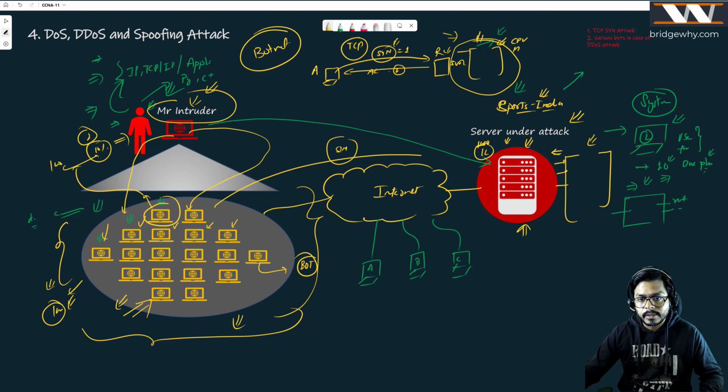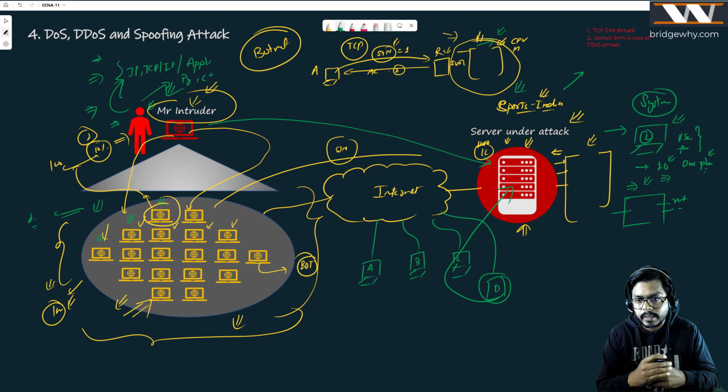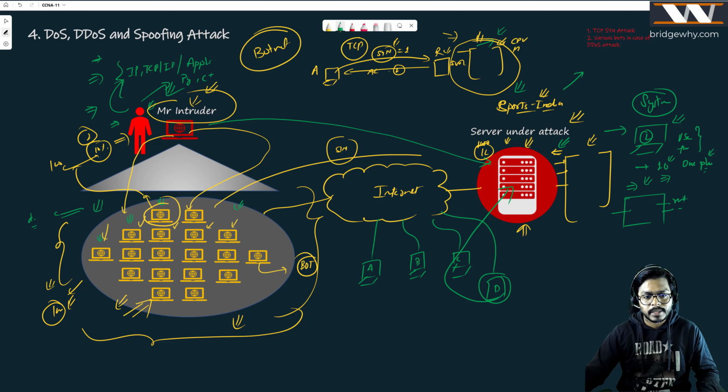Try to think, there are going to be some legitimate users too. If during this time frame, this legitimate user D wants to get something out of the server, maybe he is ordering a cricket bat or football, right? He won't be able to do that. Why? Because the server is busy dealing with all these SYN requests. So what these guys are doing, right? They are just sending SYN, and that is it. Then these guys just stop.